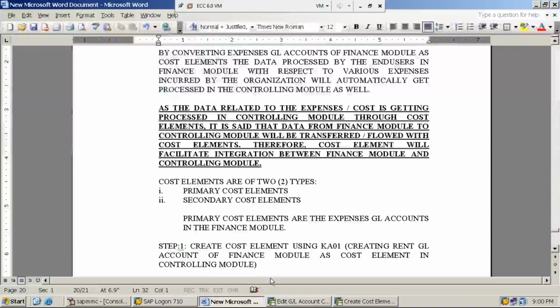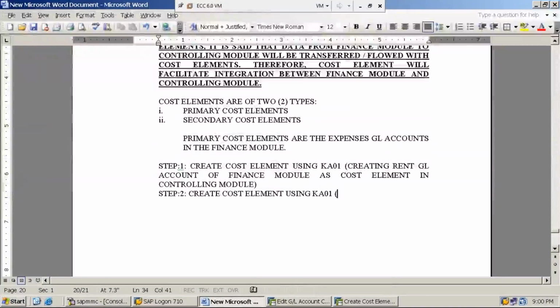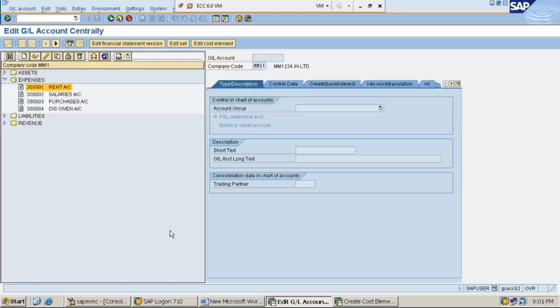step number 2. I'm creating one more cost element. Step 2, create cost element using KA01. This time, I would like to convert the salaries GL account into a cost element.